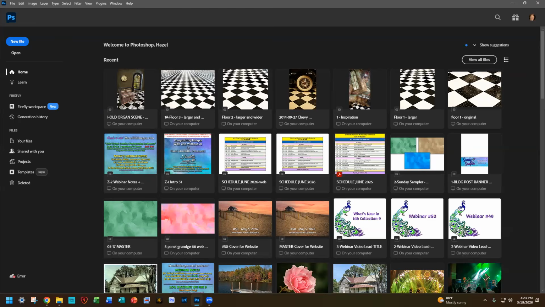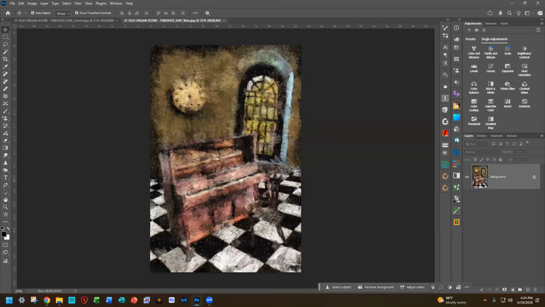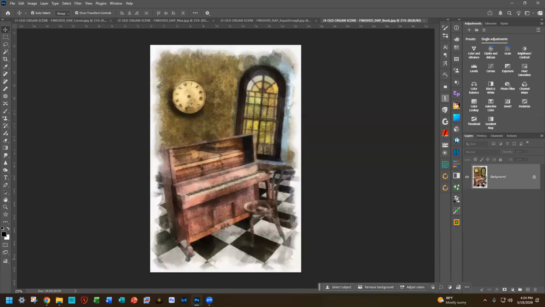All right, so what I decided to do, because I wanted it to look more painterly like that sample one or my inspiration one, so I used Dynamic Auto Painter, which if you were on our conference last February, Dave did a session on that. So I did 4 different versions of it. So this was one. This was another. That was another. And that was another. I think that was probably closest to the sample one.